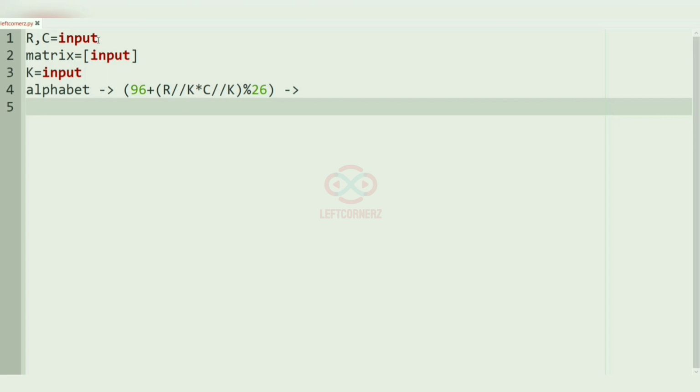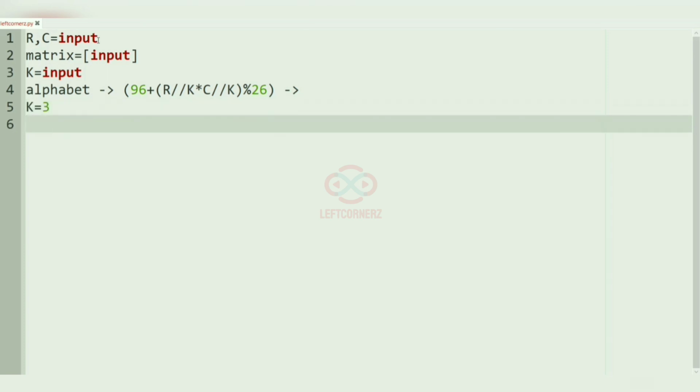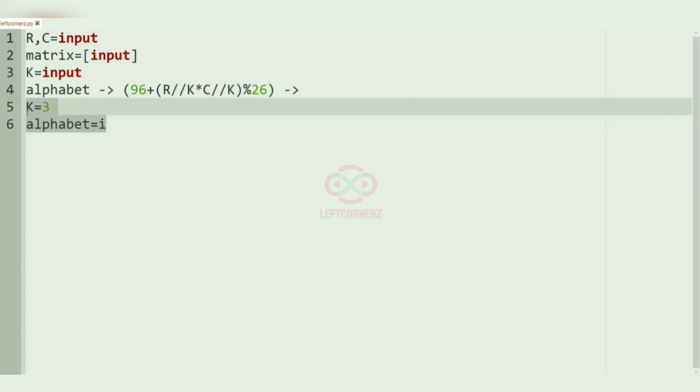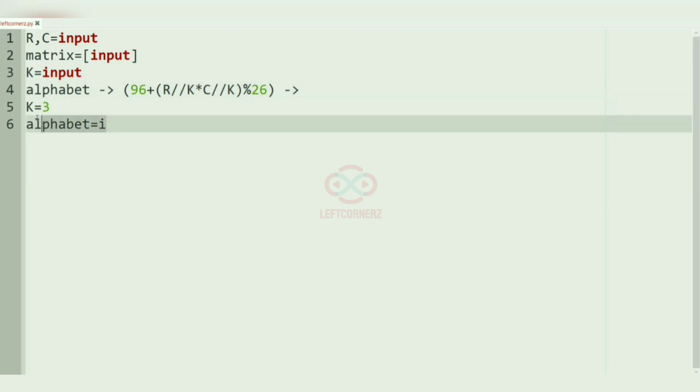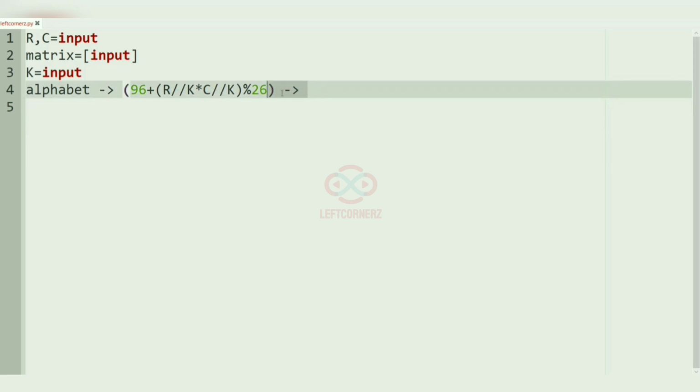So for example, if k is equal to 3, then we have alphabets up to I. After this, we have to perform our iterations. That is, first we'll iterate from the CTR value, so here we have to fill the submatrix up to 0.